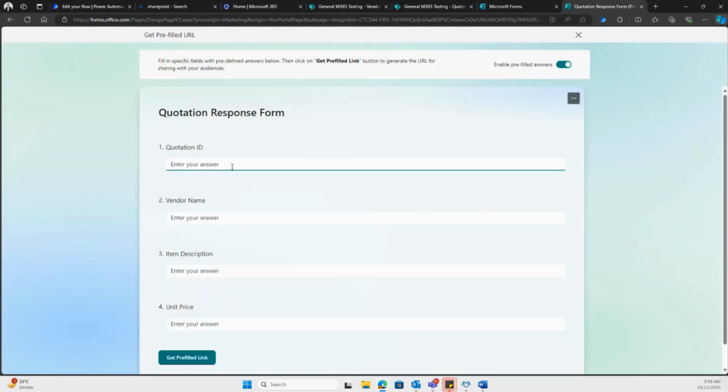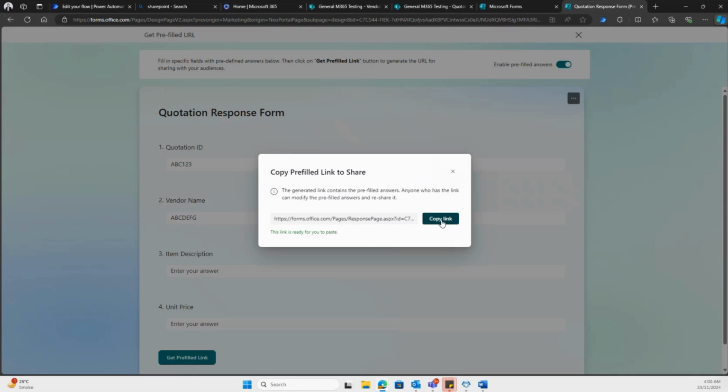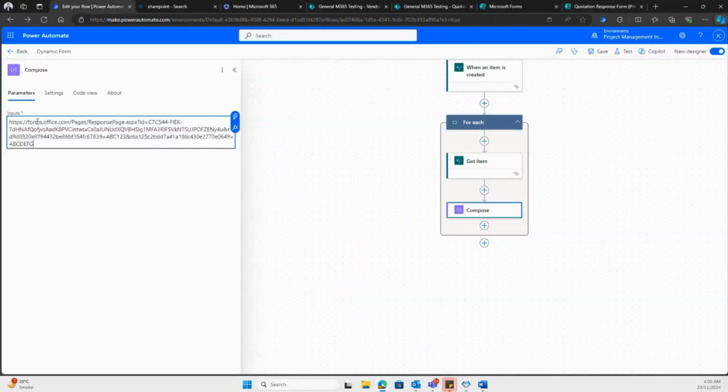My method is to put in some sort of values inside here so I can easily reference them in my Power Automate, as I'll show you later. And the name, ABCDEG for example. Once that's done, I'll get a prefill link, copy the link, go to Compose, and paste it here.